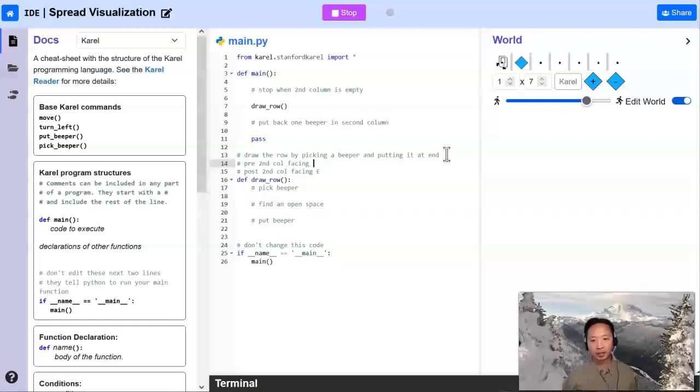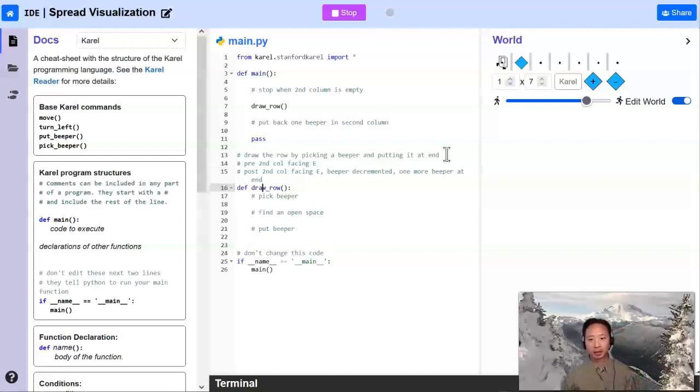Post: second column facing east. And we'll say after here, the beeper was decremented. One more beeper at end. Okay, so we're going to pick a beeper, find an open space, and put a beeper.